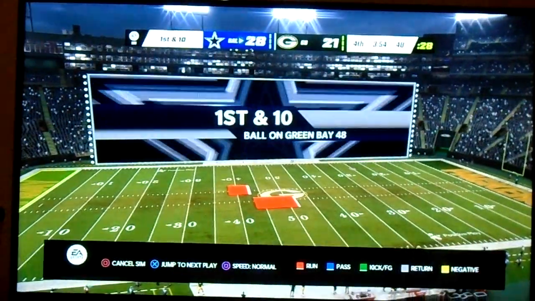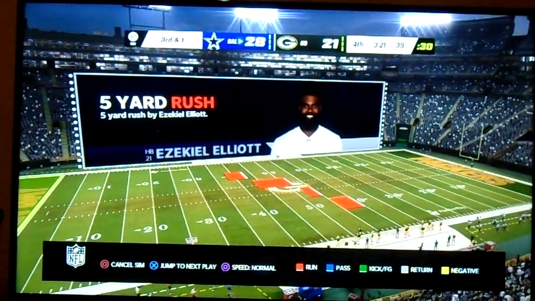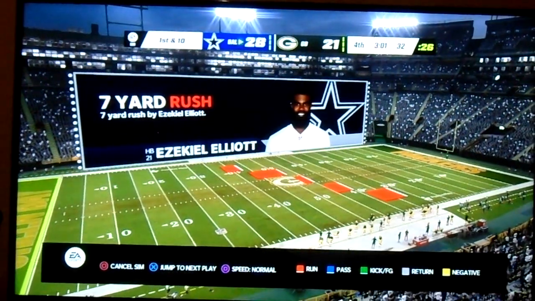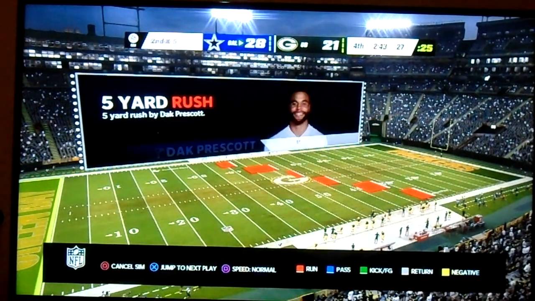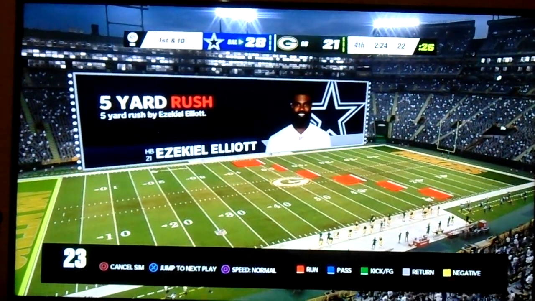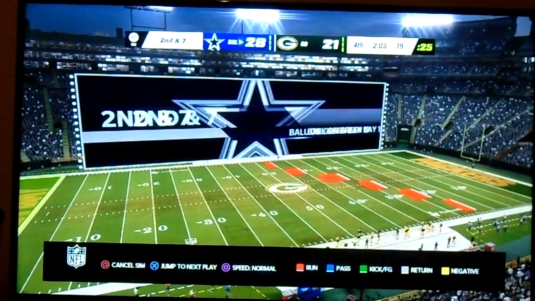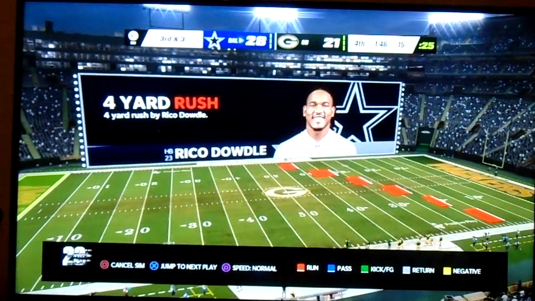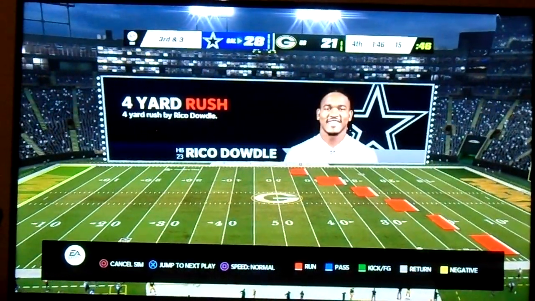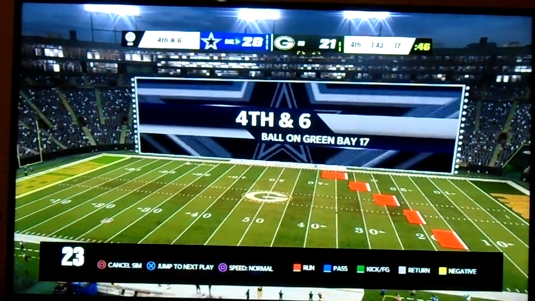They're in Green Bay territory. A 3-yard rush by Prescott. They're on the edge of field goal range. A 5-yard rush for Elliott. All rushes so far on the drive. 3rd and 1. A 7-yard rush for Elliott. That put him in field goal range. Another rush. Literally haven't passed it once. Another rush. It's first down and 10 at the Green Bay 22. I mean, we might not get the ball back. It's 3rd and 3 now. And then a 2-yard rush by one of their running backs. 4th and 6.